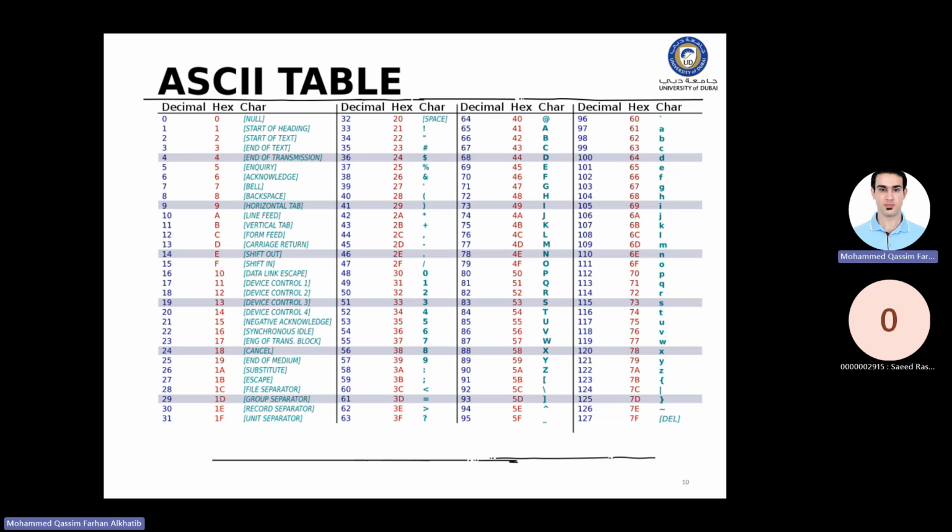But how does the computer understand that? First of all, the computer understands that because all characters translate to a number. For example, lowercase a here will translate to 61. Sorry, 97. Because there's the decimal part and there's the hexadecimal part. You did advanced math. You know that you did the numbering systems: binary, decimal, hexadecimal, octal. You've done that.